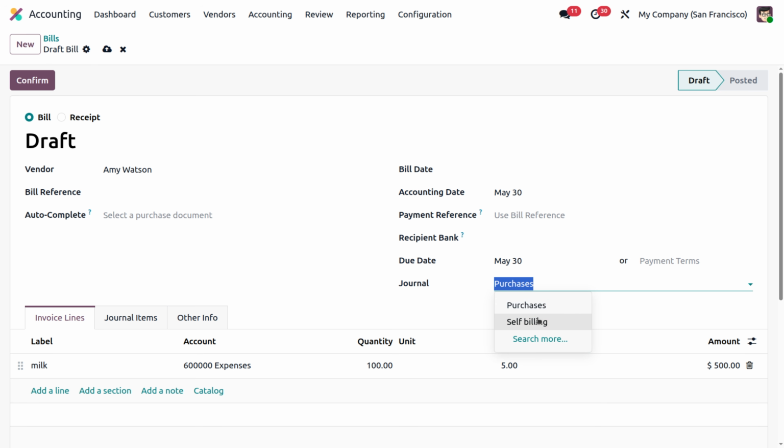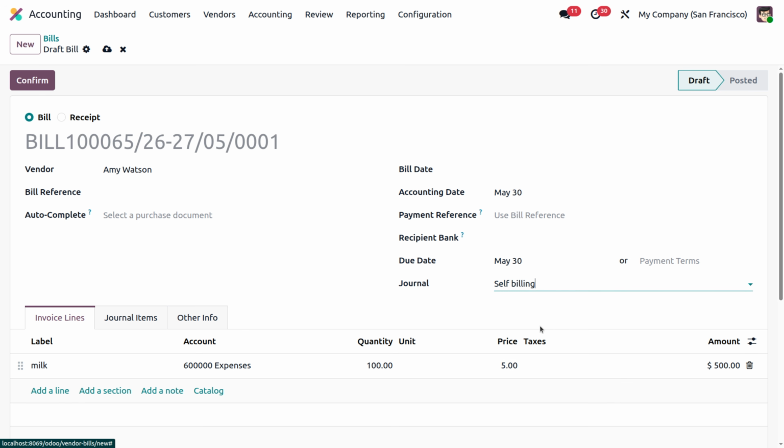If I move there, I can see purchases and self-billing. Here I'm choosing self-billing. Now, once I select self-billing, you can see one hidden change has happened here, which means the sequence is automatically created by Odoo. And there is one more thing: for each of the vendors here in Odoo, like Emmy Watson, they have an internal ID. That particular internal ID will be shown here. For each vendor it will be different, and I'll show you that with an example as well. Once I'm done with that, I can simply confirm this by clicking on this option.